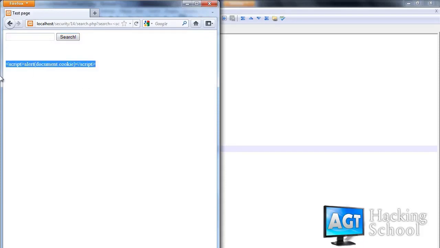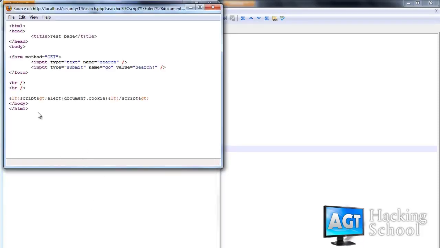As you can see, this time the code has been displayed, which suggests it hasn't been executed. The code of the site contains the &lt; and &gt; characters. They are displayed, but not used by the HTML interpreter to identify tags.